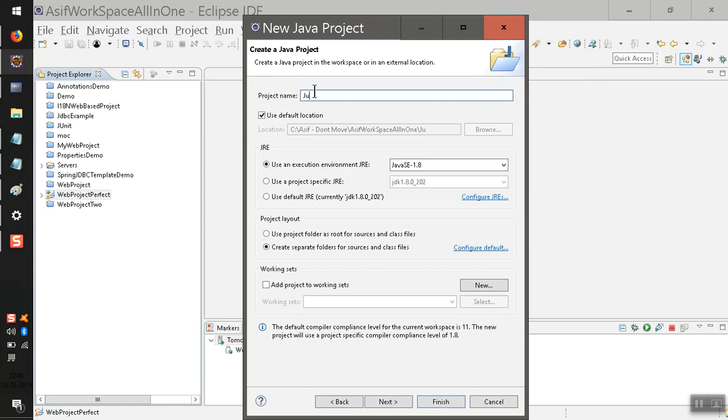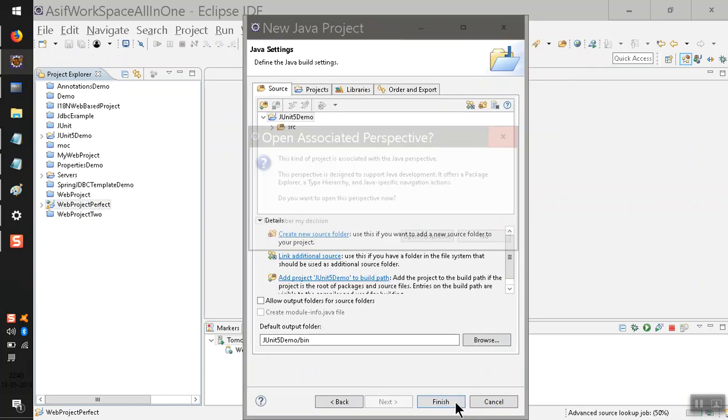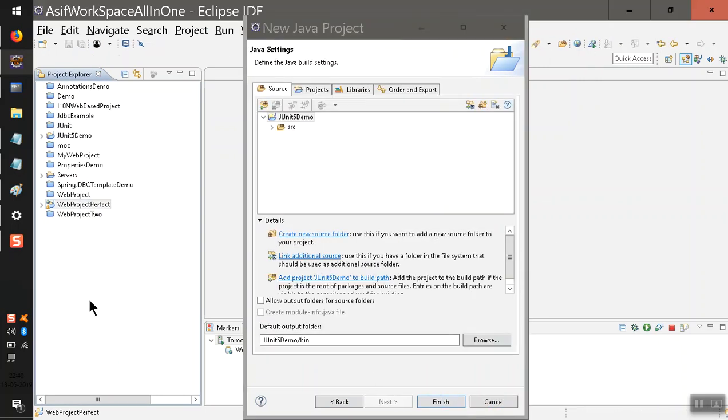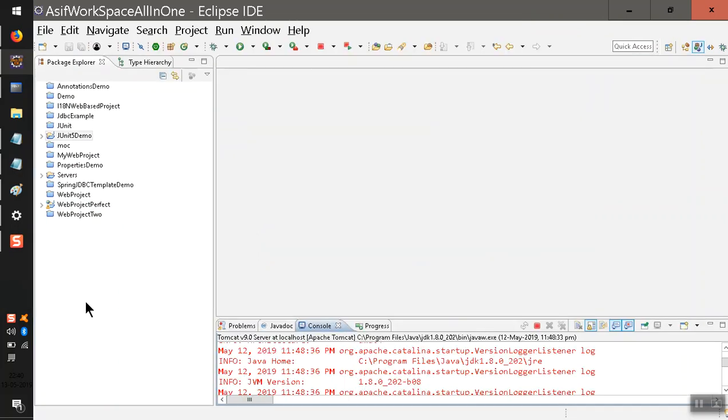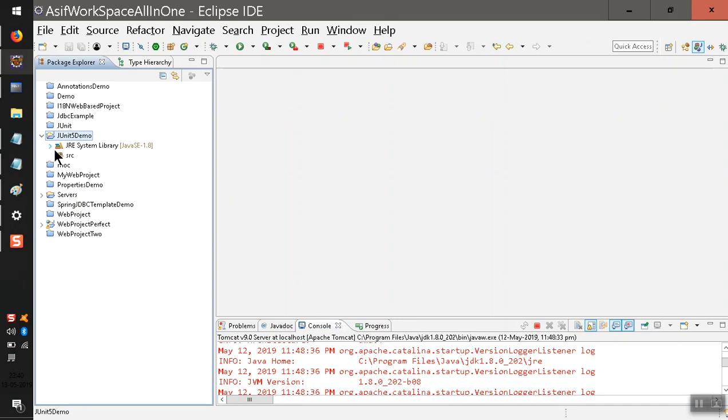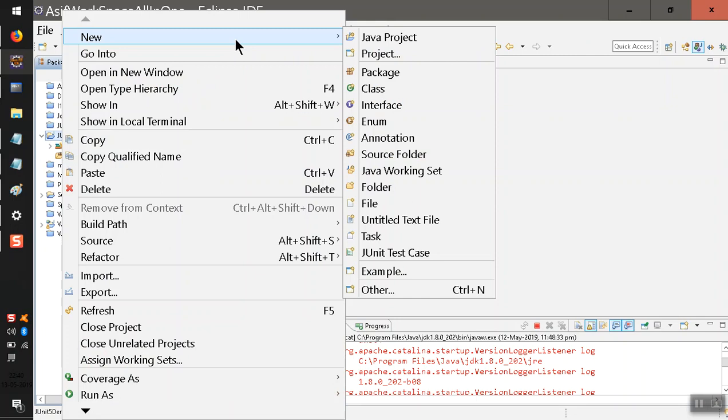The other important point to be noted is that for JUnit, we don't require external jars to be mentioned separately. With Eclipse, JUnit 4 and 5 will be available by default. As you can see, this is my JRE library 1.1. This is the source folder. So let me create one more folder for the tests. I will select source folder, because that will be considered as a class path. I will say test and finish.